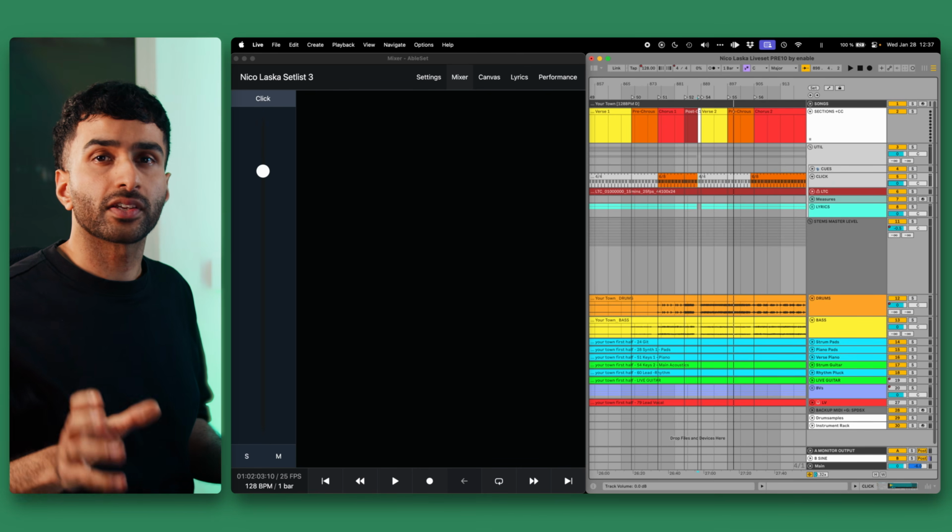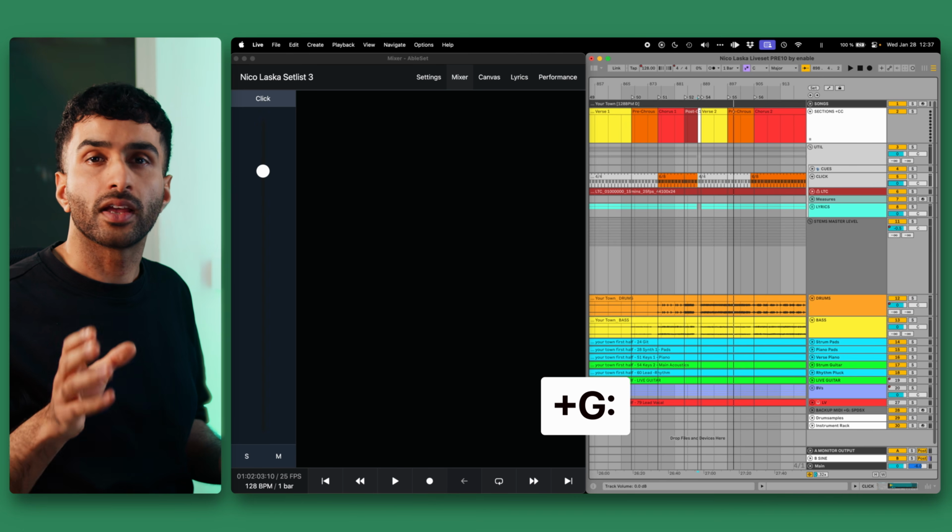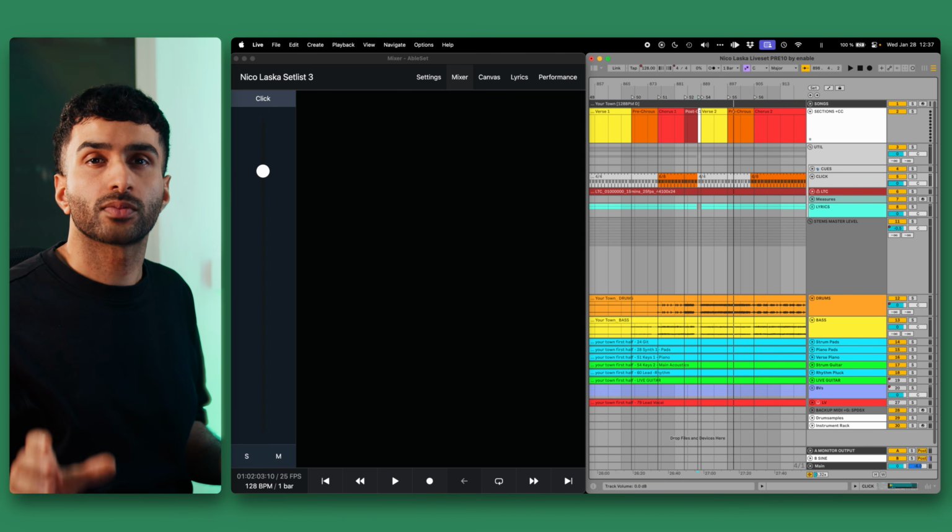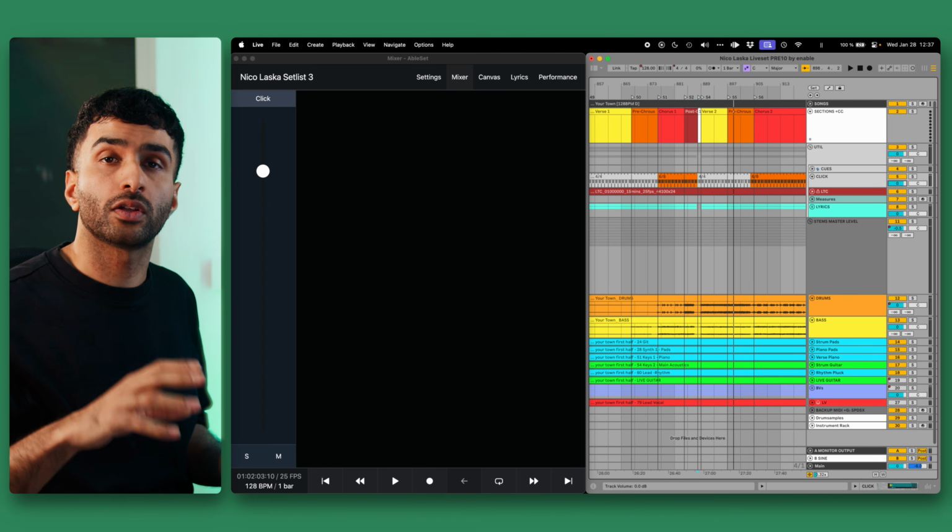So technically, when we set up the click track in an earlier video, AbleSet will actually interpret it as what we call a track group. You can customize AbleSet's mixer view and get more control over your audio by creating more of these track groups. The flag for this is +G:, and then the name you'd like to give the group. Just make sure not to leave a space between the colon and the group name.